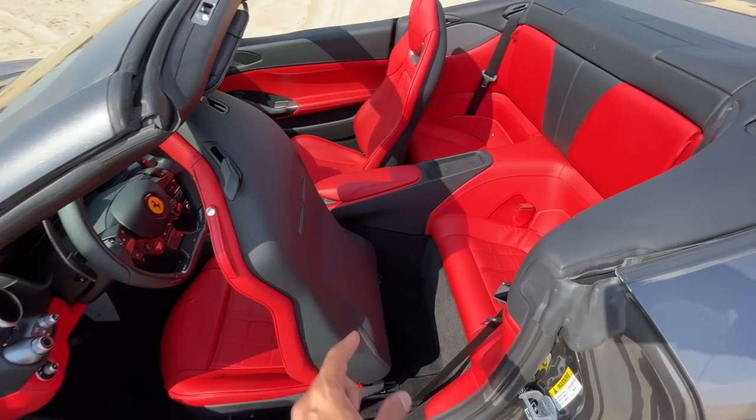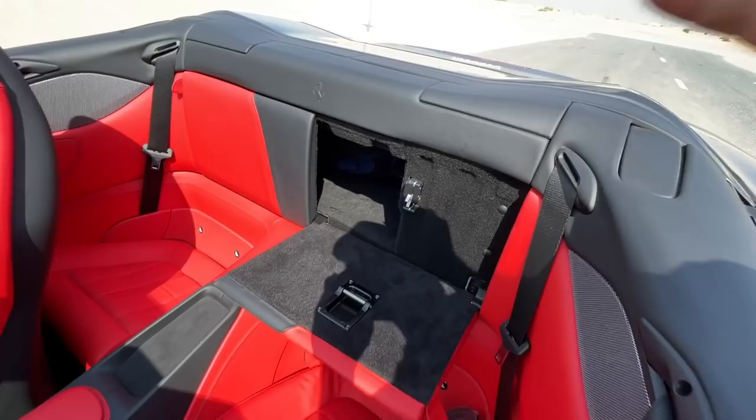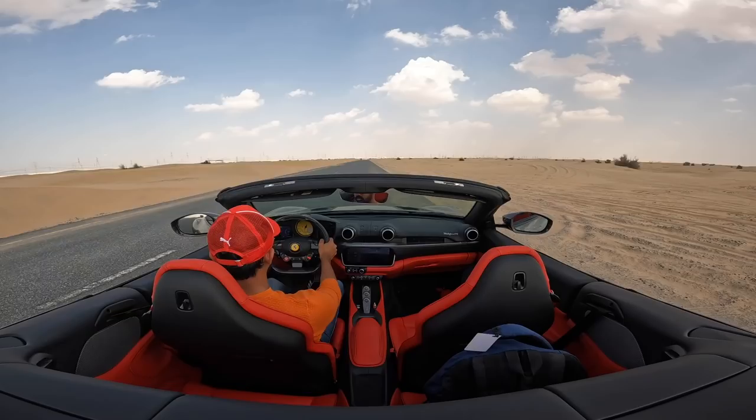That's like nothing. My GoPro is lying right now there. You can see ISOFIX child seat mount. This actually opens. So if you want to carry longer items, that is a possibility as well. But I'm not too sure how much you can carry. So beautiful seats. Second row of seats are completely useless. So you can call it 2+2, but it's only 2. No +2 here because you can't fit anybody.